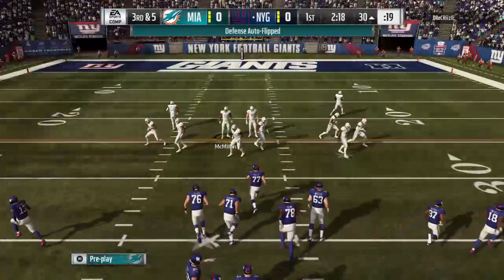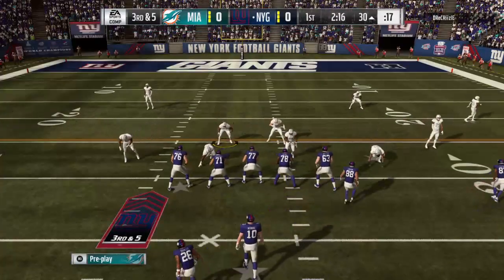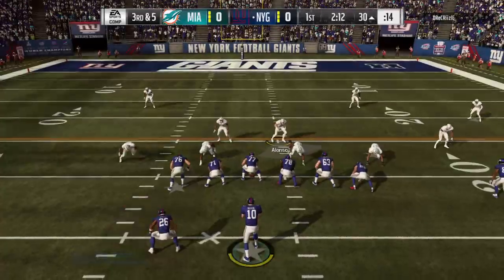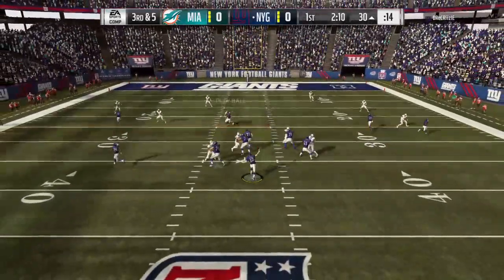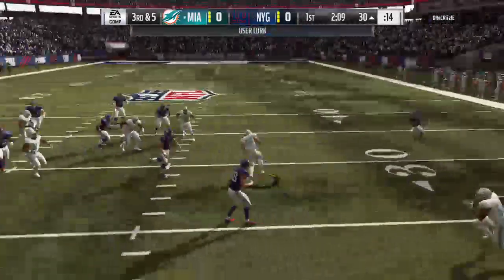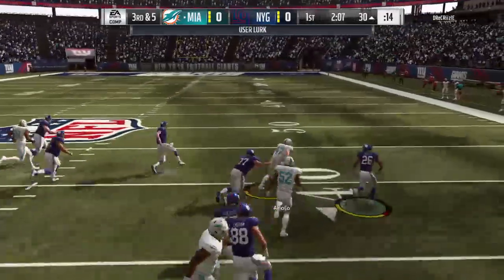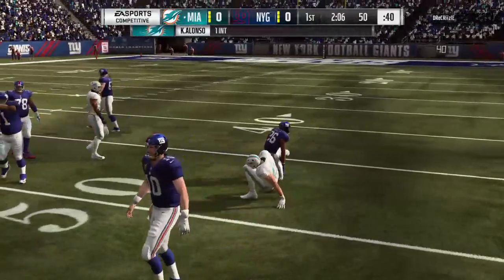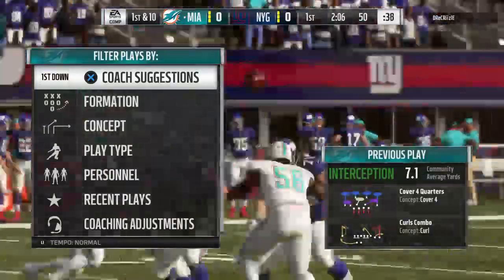Here comes the 7th play of this opening drive. They've moved it well, but here's 3rd down. From the gun, it's Manning, and he fires one that's intercepted. Picked off by Kiko Alonso, and he will bring this all the way back out to midfield.